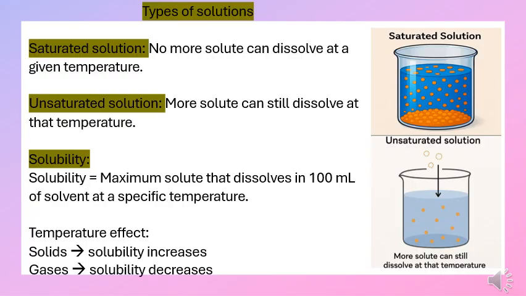Some real life examples are making rock candy. You heat water, dissolve lots of sugar, and let it cool. As it cools, the extra sugar starts forming crystals, sweet science in action. So, supersaturated solutions are like overpacked suitcases. Everything fits, but one little shake and things start spilling out.